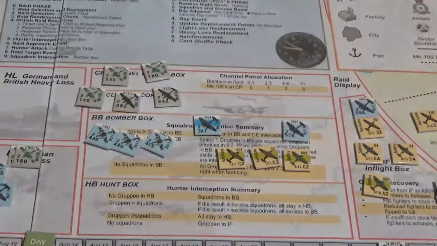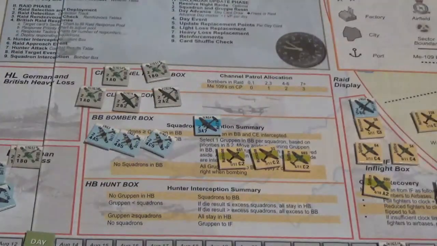Alright, so A's are disrupted. So he'll get disrupted, but he gets to stick around. The B's aborted, so they have to go away. And the C suffered light loss. So again, I got some more planes that are roughed up. I lose a victory point, and I'll have to be using some of those replacements there. For the British, they all were C's, okay? And they end up with a disrupted result.